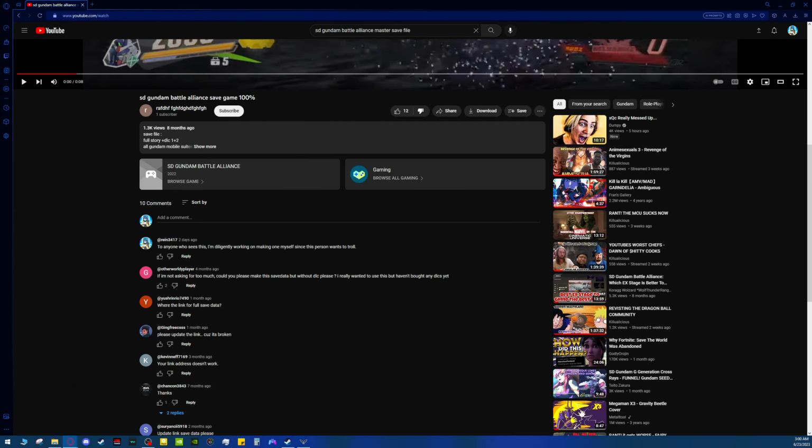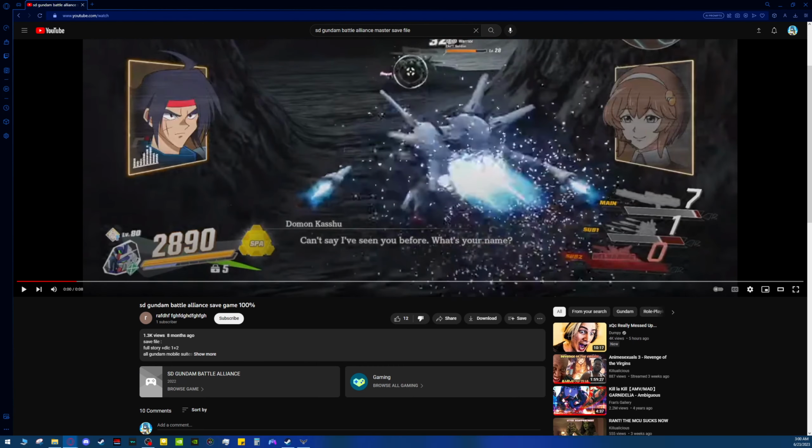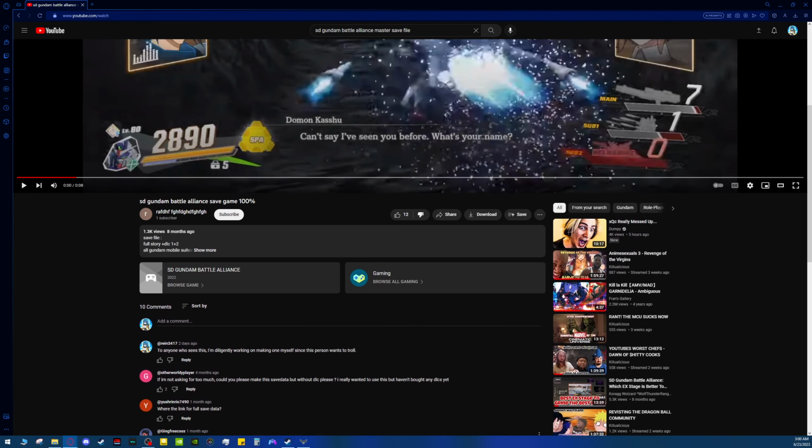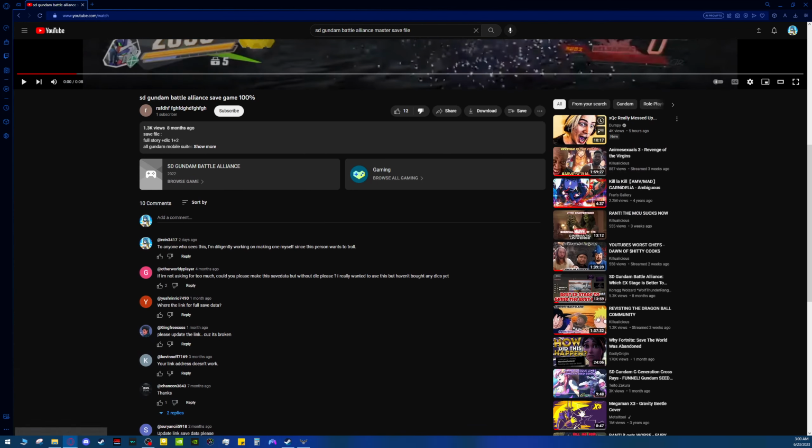Hang on a sec. Okay, good. It's showing fine. So because of this guy here, look at this guy's video description title: SD Gundam Battle Alliance save game 100%. I was looking for someone who may have hopefully uploaded that. Unfortunately, they did not. So recently, I left a comment saying to anyone who sees this, I'm diligently working on making one myself since this person wants to troll. I think they're trolling. They have to be. Anyway, I finally did it. I'm gonna get rid of this now.